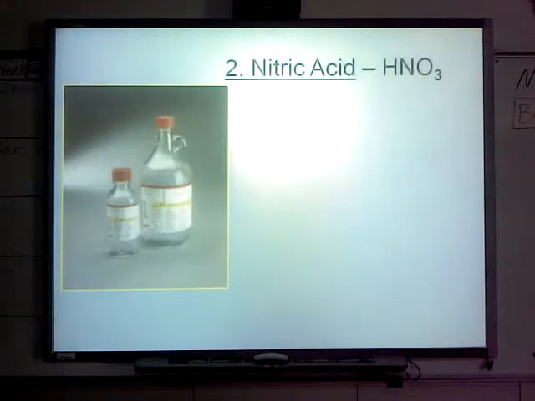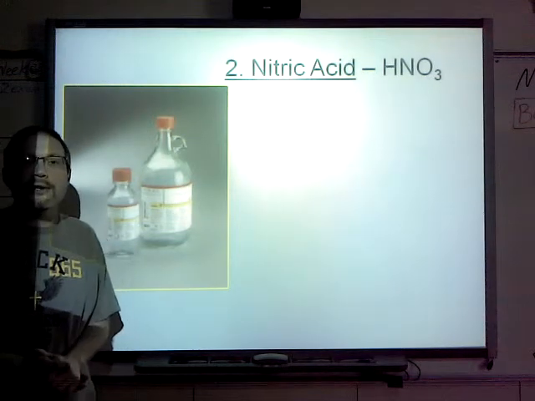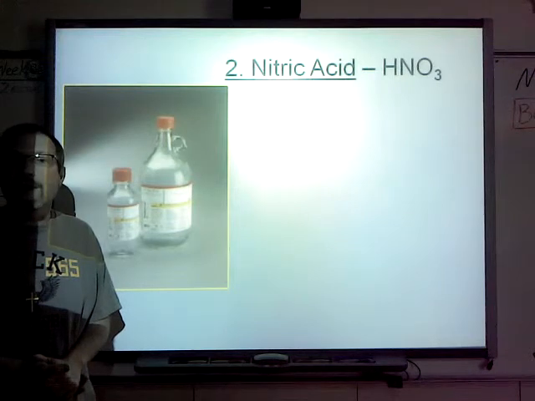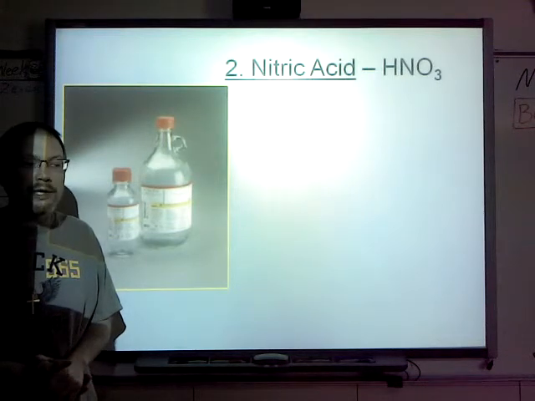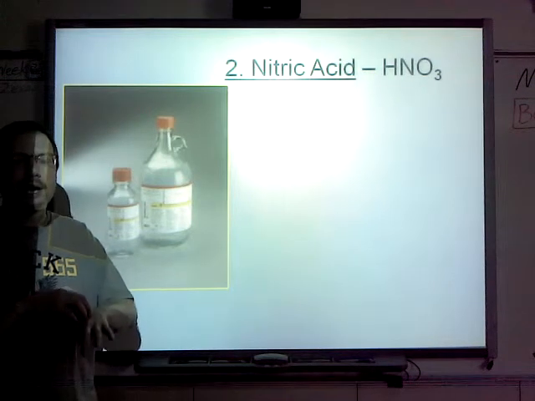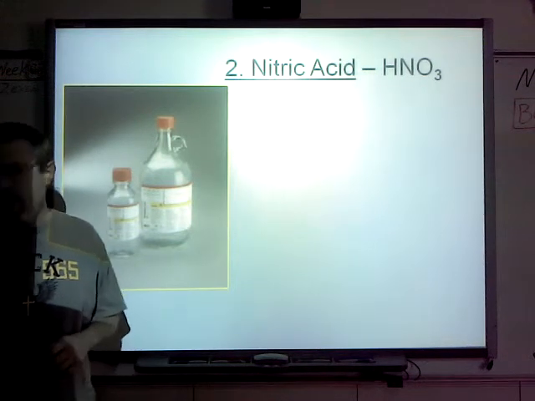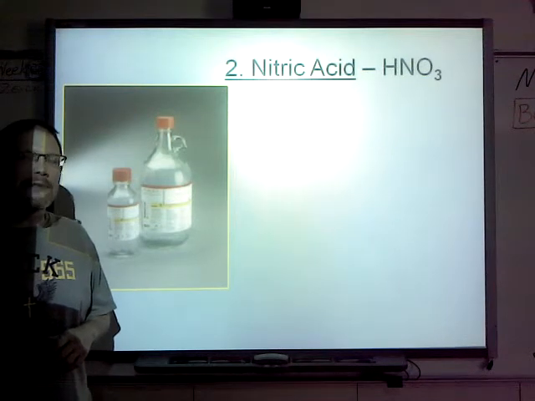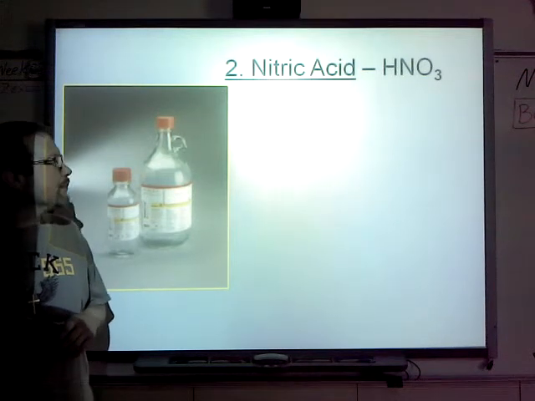Second type is nitric acid. This is a fun kind. This is a kind you really don't ever want to get on yourself because nitric acid acts to dehydrate you very, very quickly. If you get it on your skin, it will leave you some very nice yellow blisters that will then fall off your skin within a day or two. It's just about some of the most painful stuff ever, so try not to mess with this.